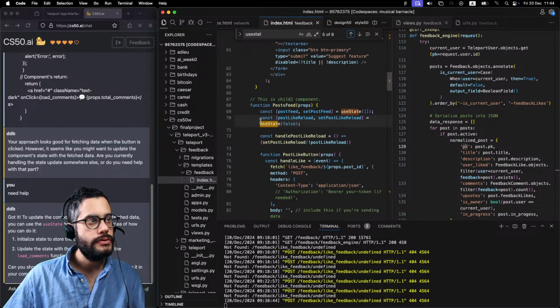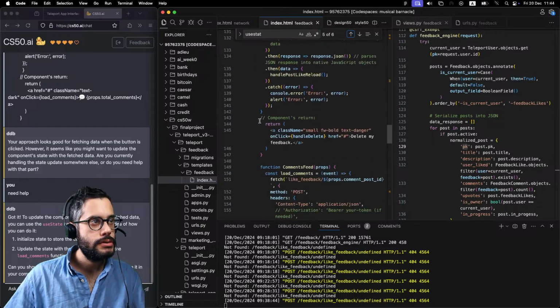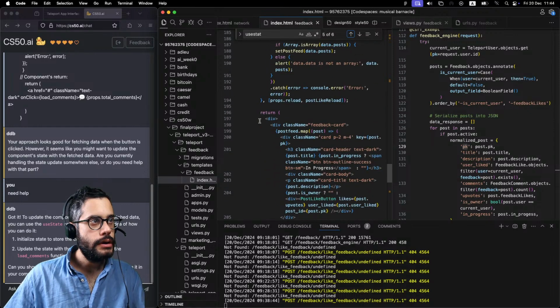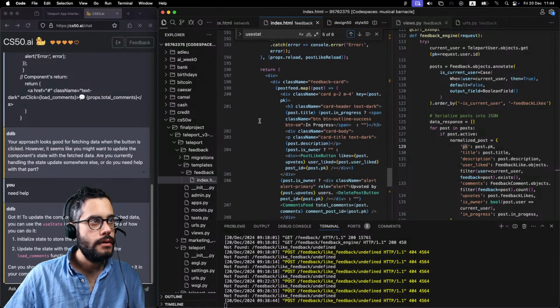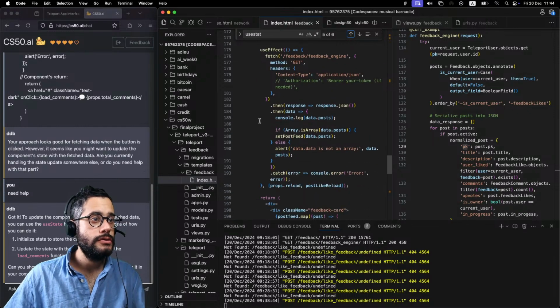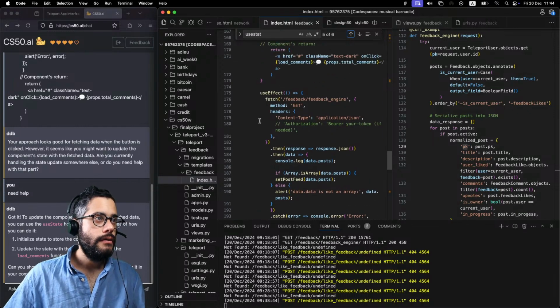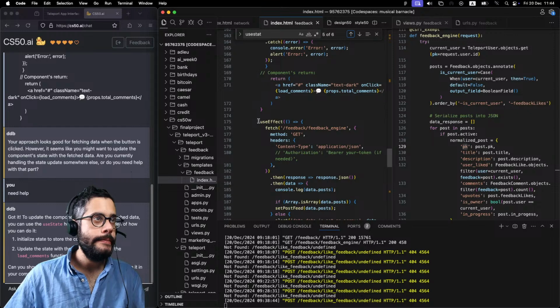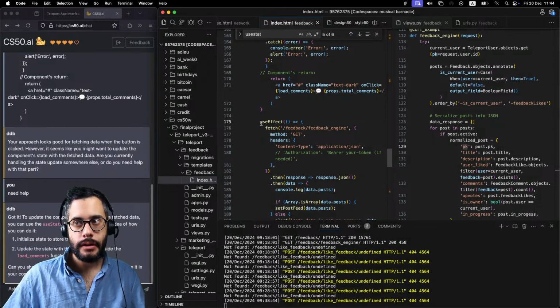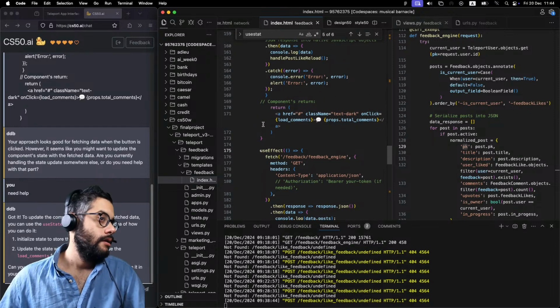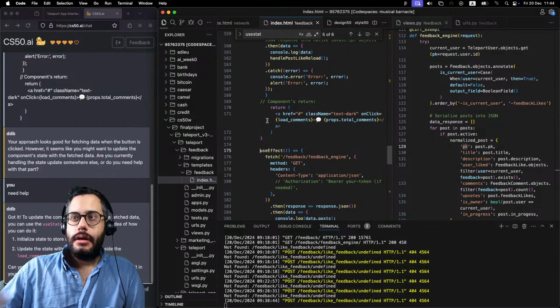It returns this. This is the return, which is really the use effect. So actually, not even. I think the use effect is its own pair. It's its own thing. So, okay.